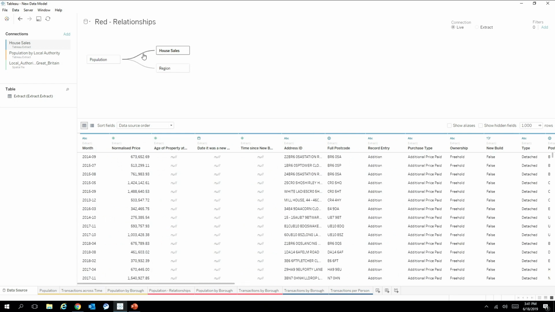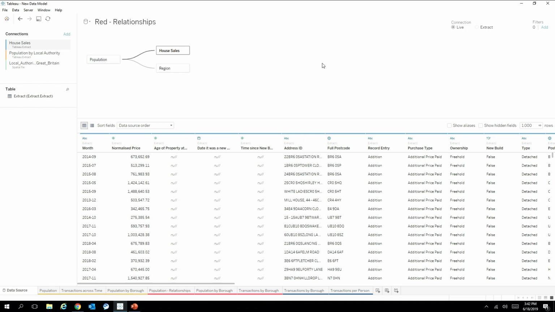And so the way that these relationships are defined here is through this new relationship editor. One of the key differences between joins and relationships is that joins happen in every single query all the time. Whenever you drag anything from a data model, if you've joined tables, all of those joins will happen every single time. Whereas with relationships, we can issue much more nuanced contextual queries where we decide what pieces we need. And if a visualization is only querying fields from a single object, then we won't join anything. And that helps with performance.